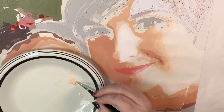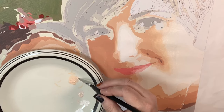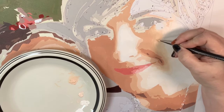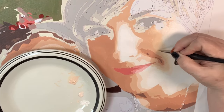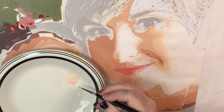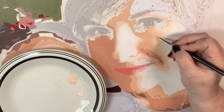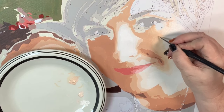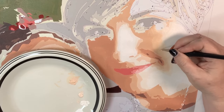Because my paints are drying out just a little bit, because I had to take a break for a little while, I'm gonna go ahead and add a little bit of diluted flow aid to it just to kind of revive it. Now let's go back in here and cover that line in this direction. Now we're gonna go back, cover it in the opposite direction.